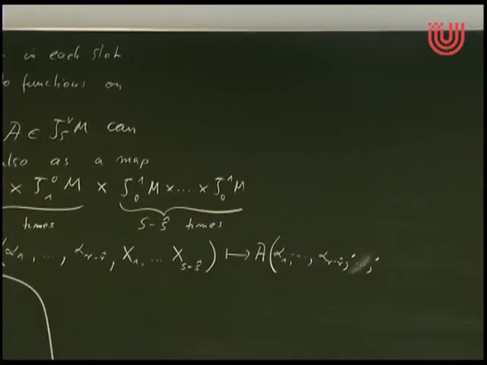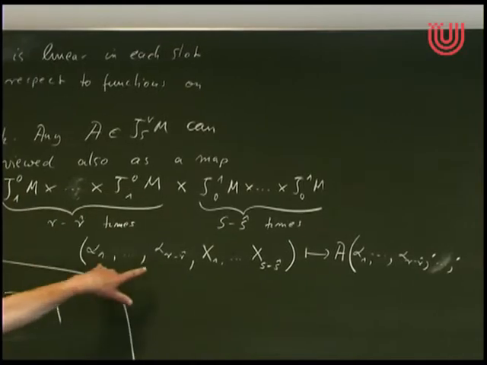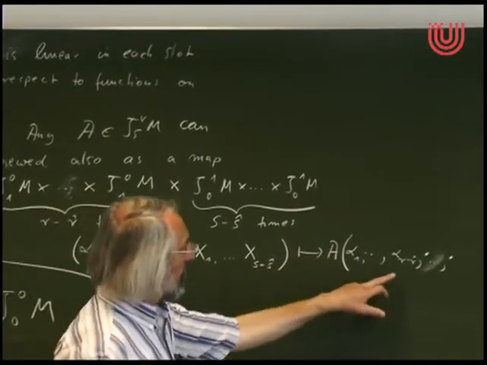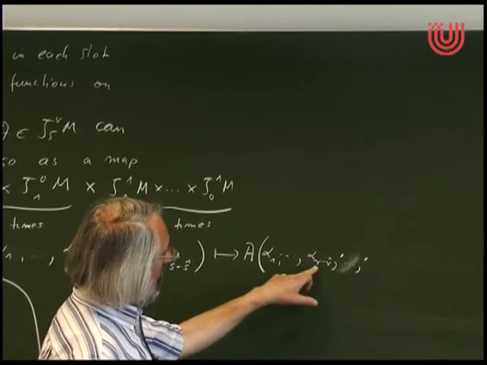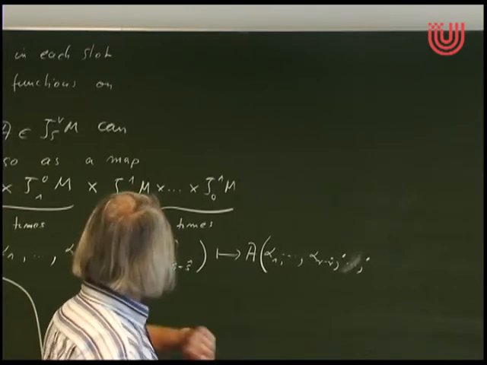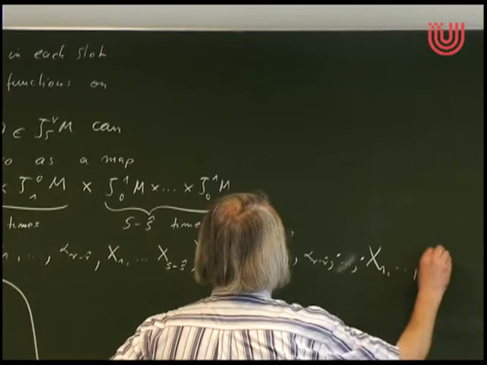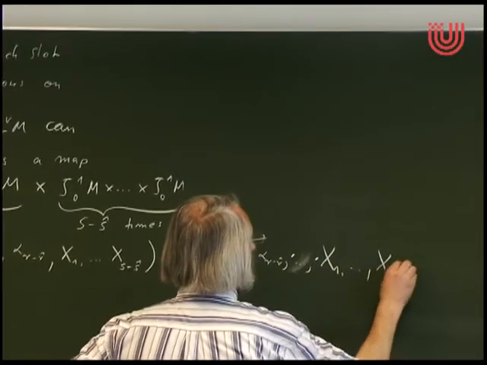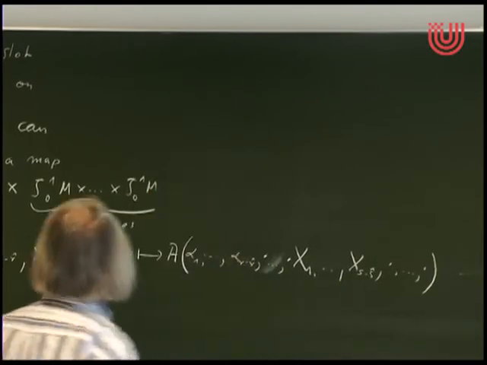So if I feed all these things which I have available here into entries in which I can put covectors, then there are still some open because I have R slots, but I have only R minus R hat objects to put into the slots. And the same for the x's, x S minus S hat, and again a few slots remain open.